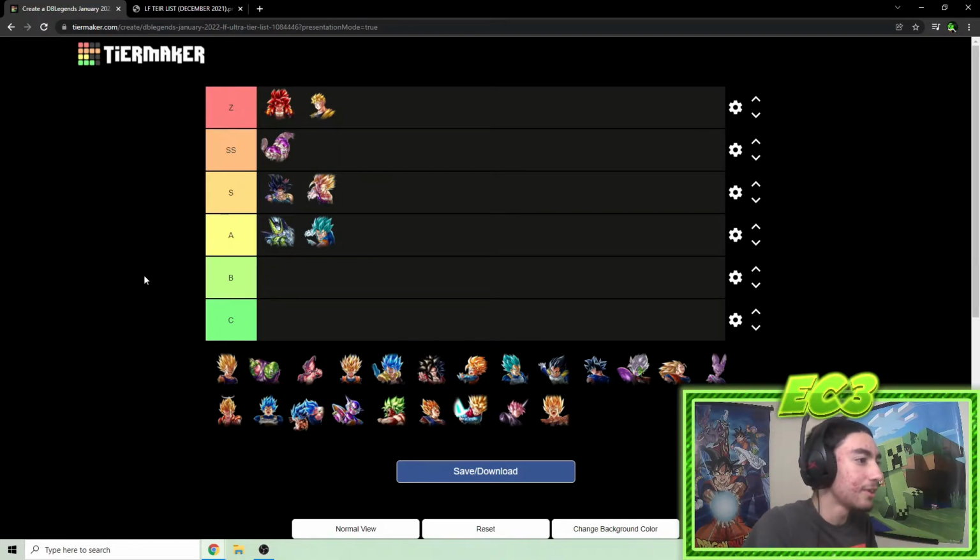I feel like this tier list is the main attraction to these monthly tier lists, the new unit or whatever, and some other potential changes. But for the most part, I feel like the tier list doesn't really change that much, and it becomes quite repetitive, just explaining the same things over and over again.